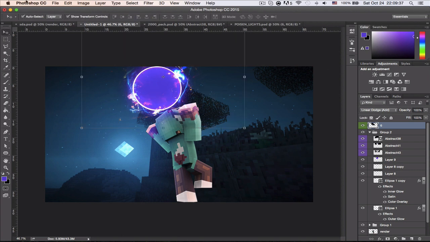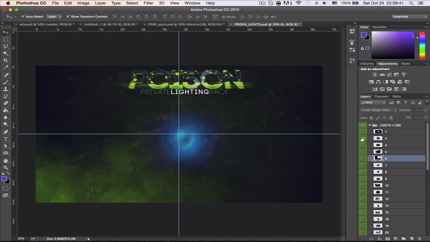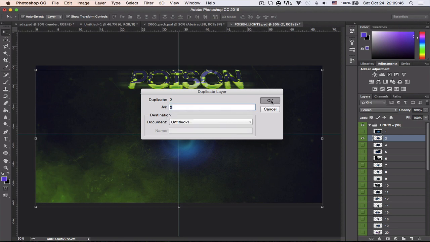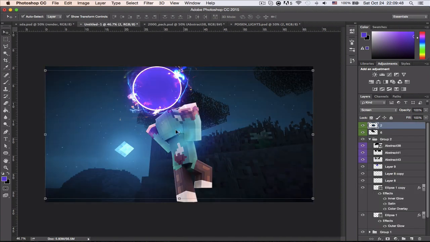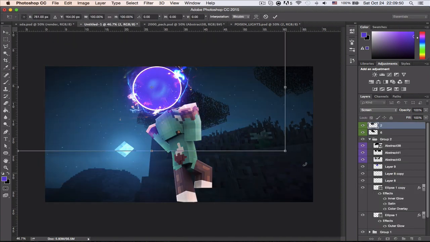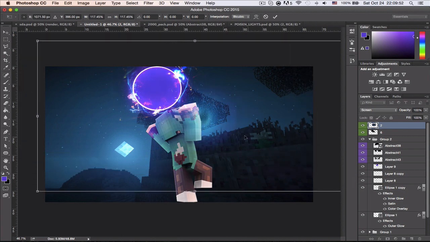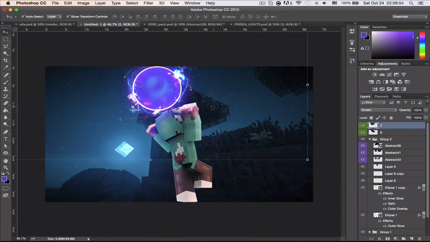And now you got this kind of effect, and now you want to go back to Poison Lights and pick this thingy over here and go back. Where is it? Okay, here. Let me set it to the middle-ish, low, make it bigger and brighter. And now you want to erase some parts.